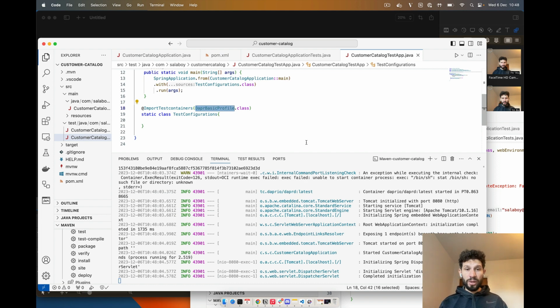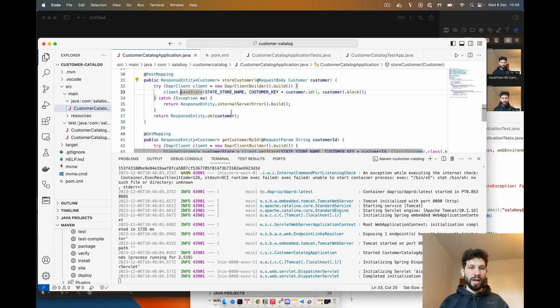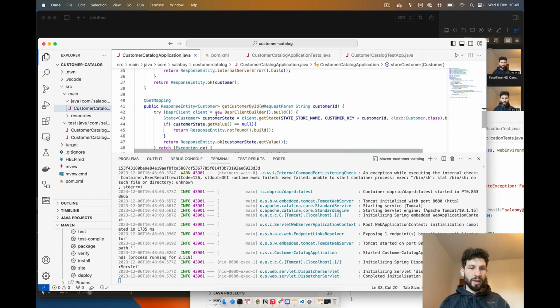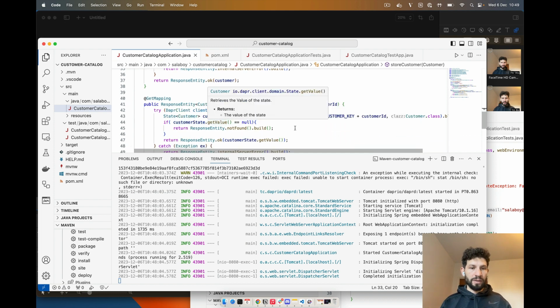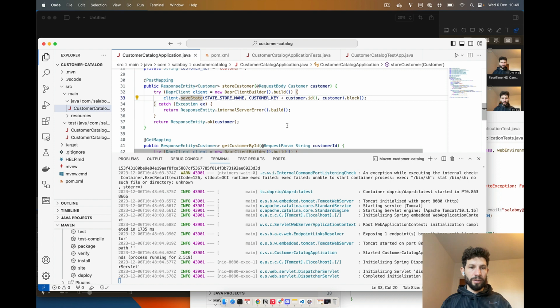As a developer, probably you don't really need to know much about Dapr itself, just that you can bootstrap this configuration by adding this simple annotation, and then just learning a little bit more about the APIs that you will have available here. We have seen the save state and get state APIs for this very simple example. We will take a look at Pub/Sub later on for emitting and consuming messages, and then the workflow APIs, which are a little bit more complex, but provide very interesting functionality.